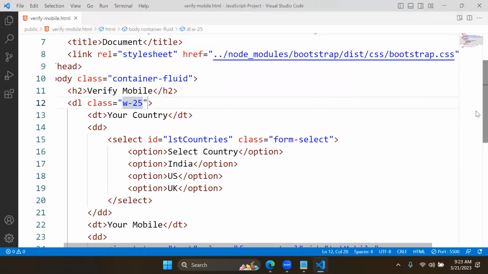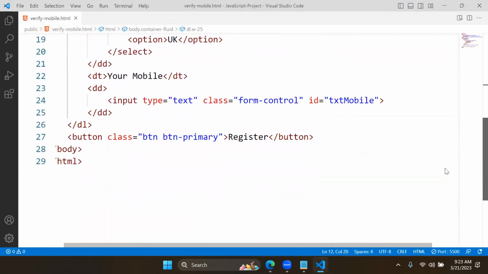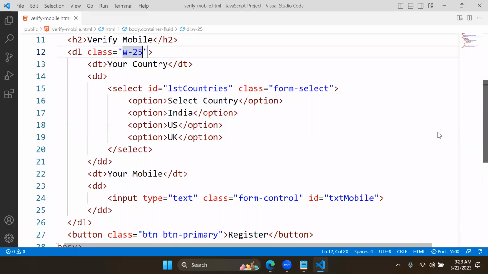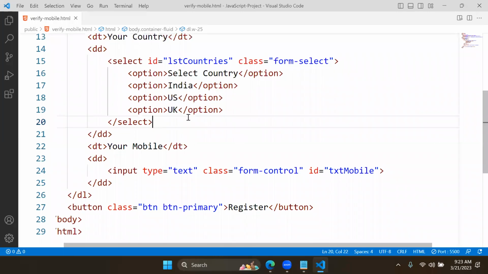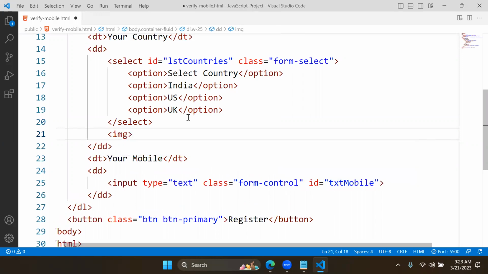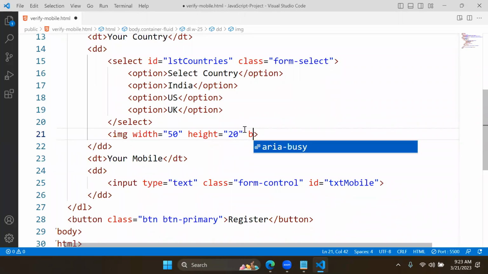Okay, now I will put an image just beside the drop down. So what I will do is here I will keep an IMG, with some width equal to 50, height equal to some 30 or 20, like this I define. And the image has a border of 1.